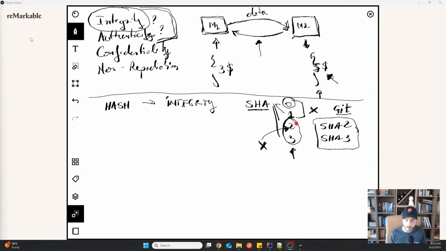So if one of them is cracked, the other one should be still useful. So you have an already existing non-vulnerable alternative, which is very important. You have a redundancy in the algorithms. So today, regardless of using SHA2 or 3, any of them is considered secure enough.